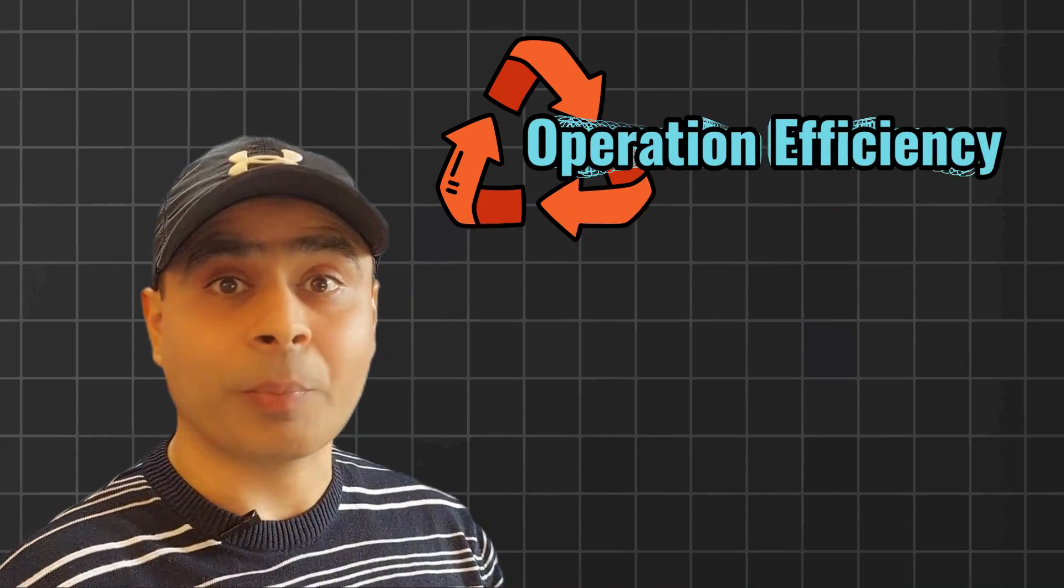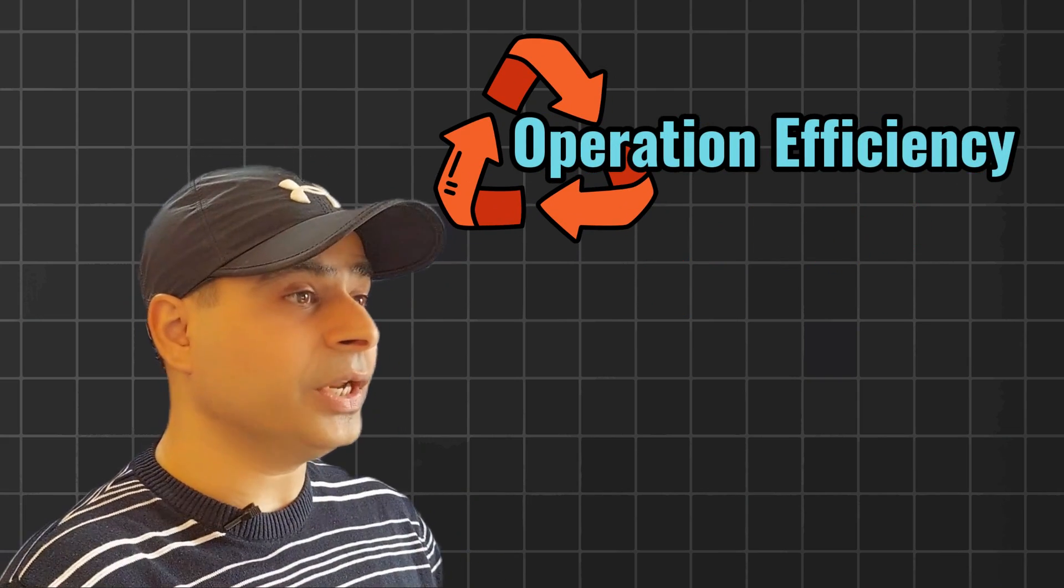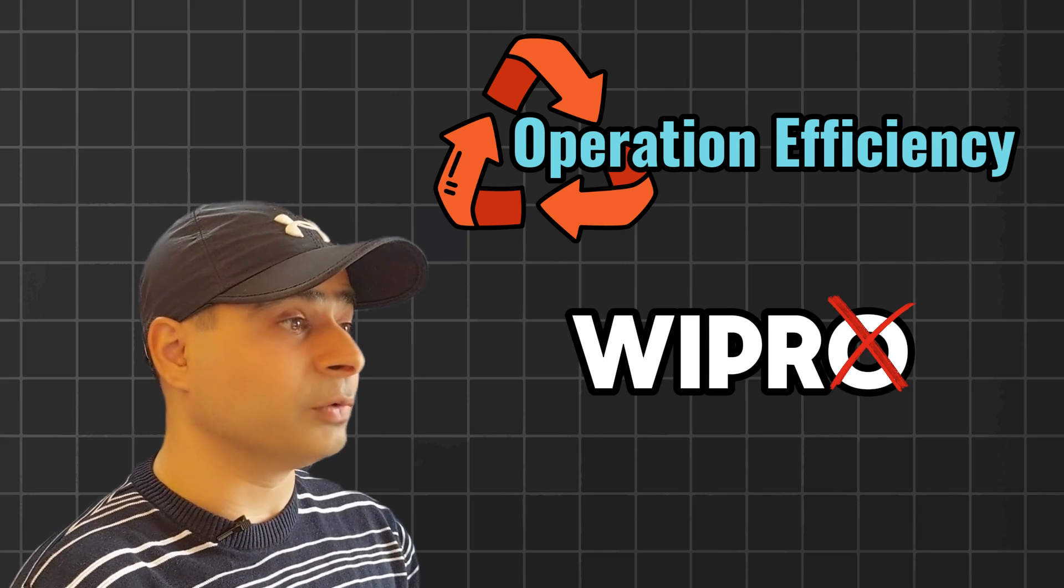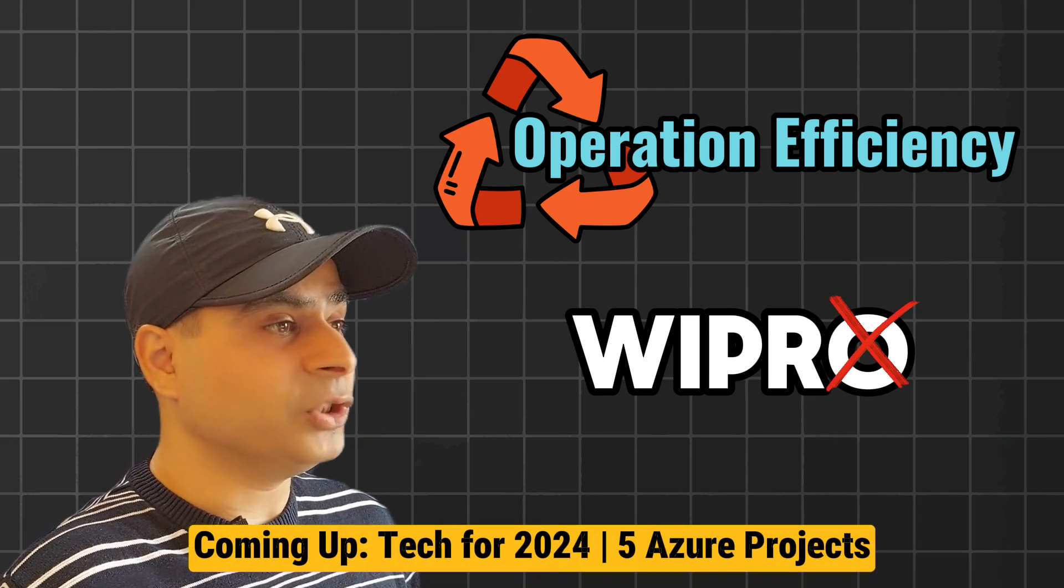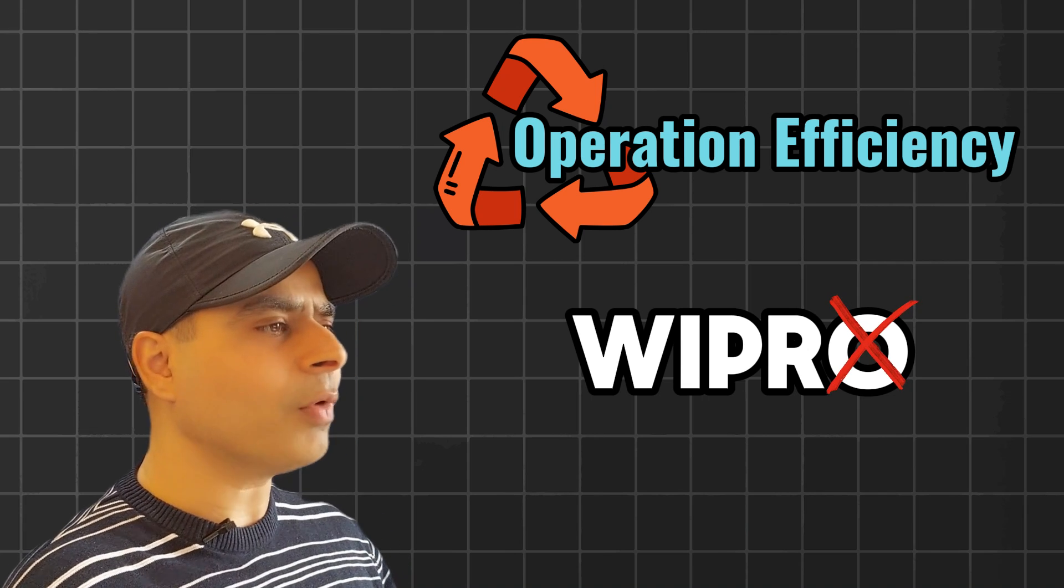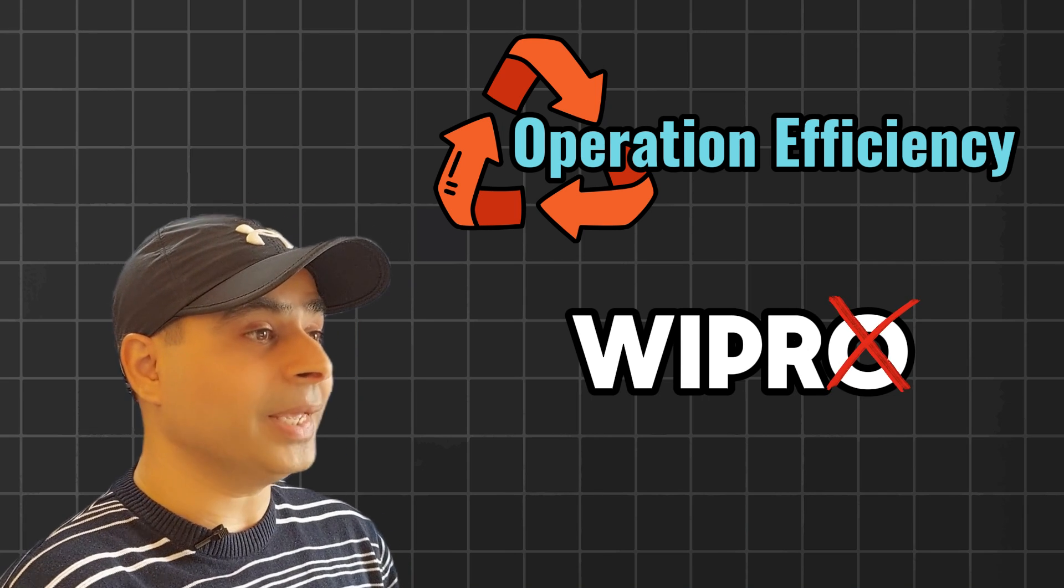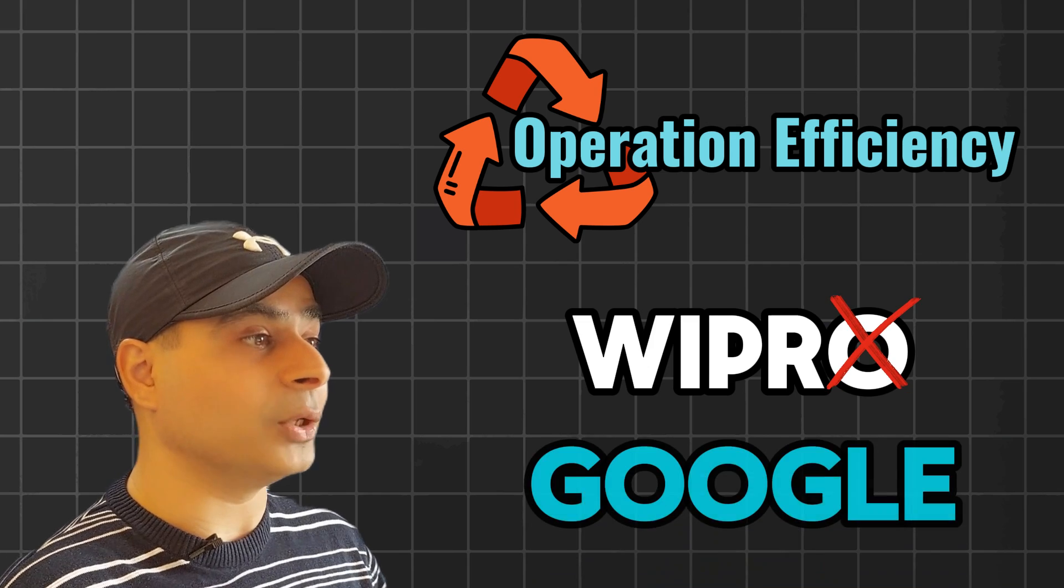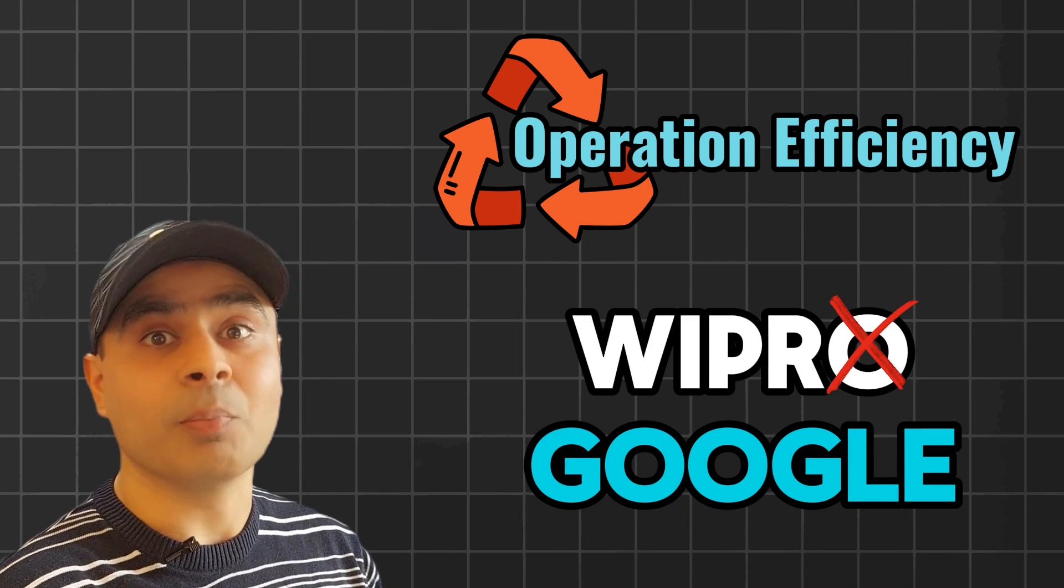And then my friends, the other reason is operational efficiency. And recently, Indian tech giant Wipro laid out so many employees and as they mentioned, they are doing the layoffs of the middle management employees so to have a more direct and faster decision making and quite similar reasons were also given by Google when they are firing up their employees.